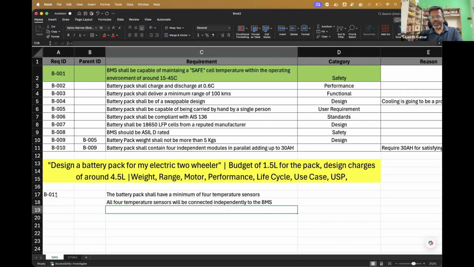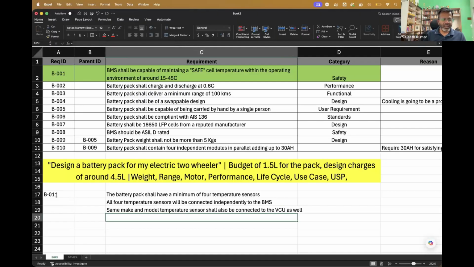So what I'm going to do is the same make and model temperature sensor shall also be connected to the VCU as well, right? So I'm saying that, hey, you are not just going to be using 4 temperature sensors.